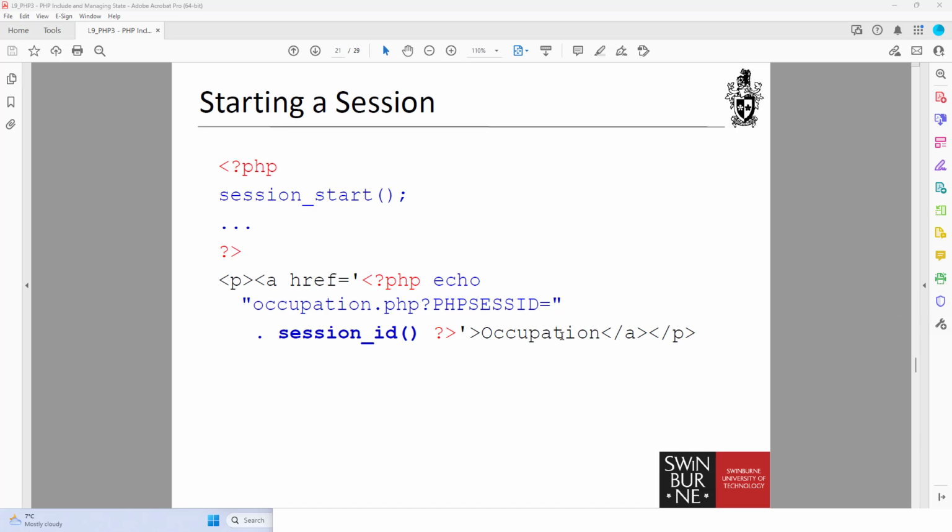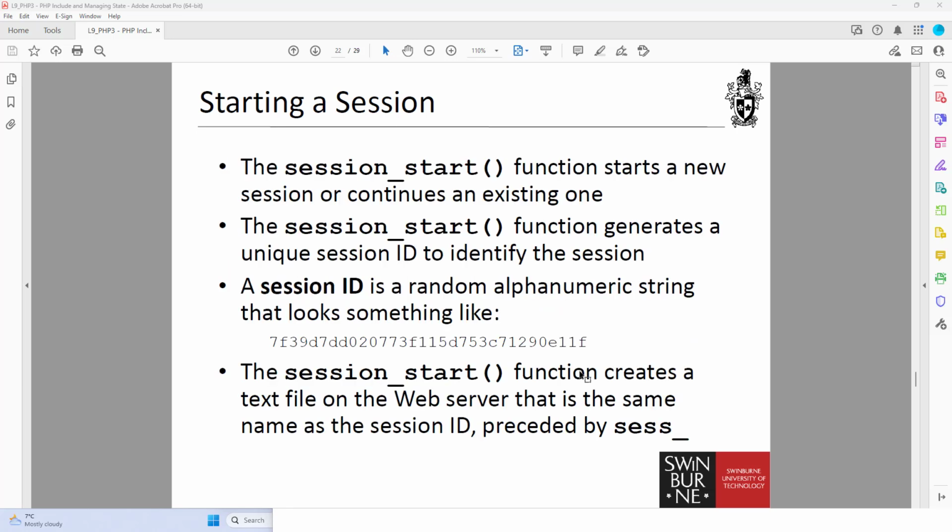Here I have explained that: session_start is called, and the session ID is passed as part of the parameter. The $_SESSION superglobals array saves the session data. This array can be used to store any type of data, including arrays and objects.